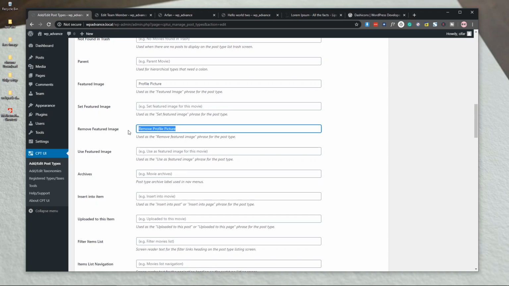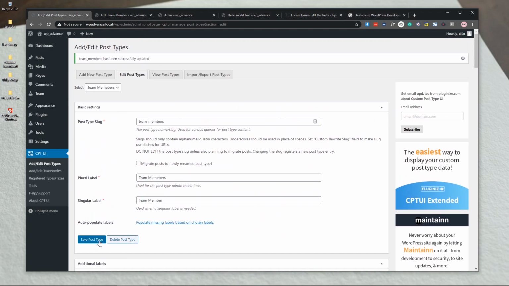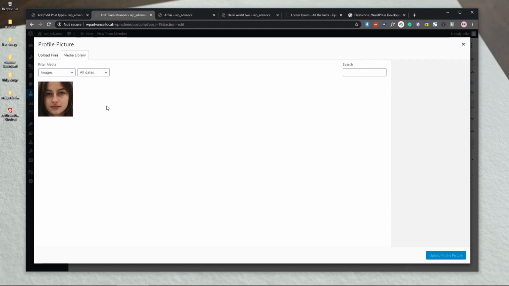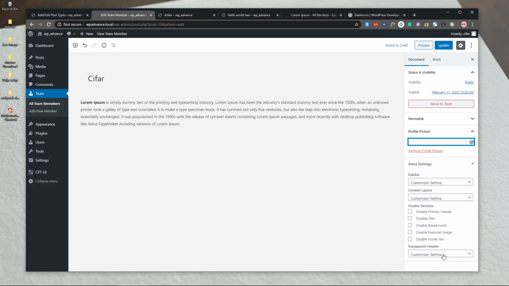So let's say "Upload profile picture", and come here and refresh, and now you can see that it's saying "Profile Picture", and here "Upload profile picture".